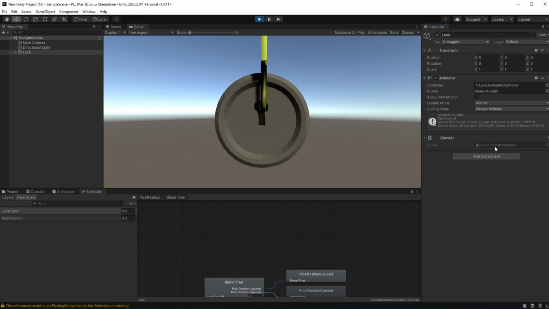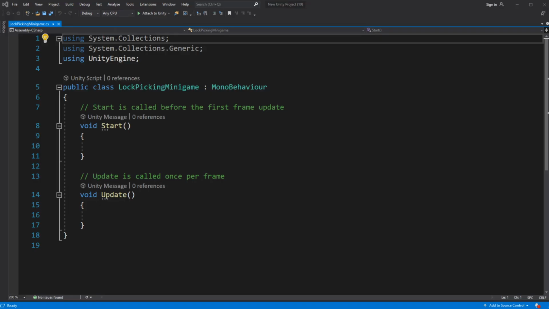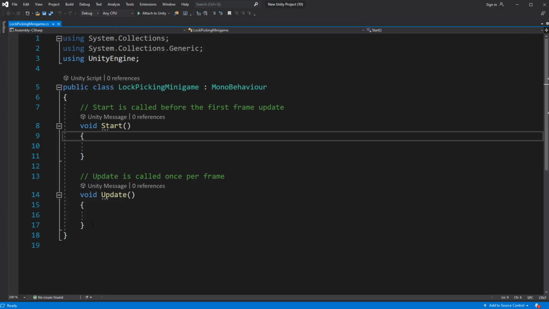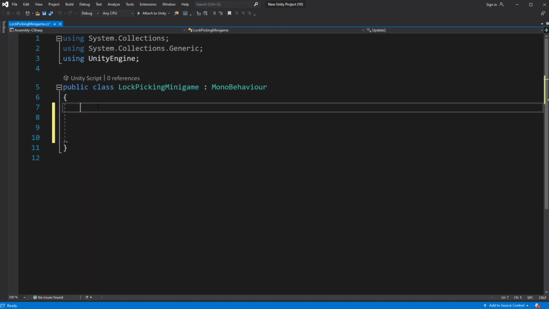Select the lock and create and add a new script called Lockpicking minigame. Open newly created script. So in this script we will be describing the process of lockpicking. You know, coding the actual minigame. First let's declare two variables and encapsulate them into property.